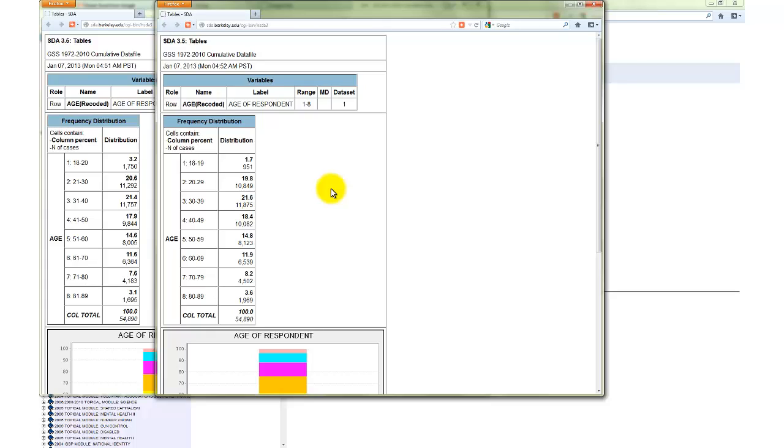There's other kinds of recodes we can do. The next thing that we're going to look at is how to create a new variable, kind of a composite variable, by adding individual variables together. And that's a little bit longer topic that will involve a discussion of scales and indices.